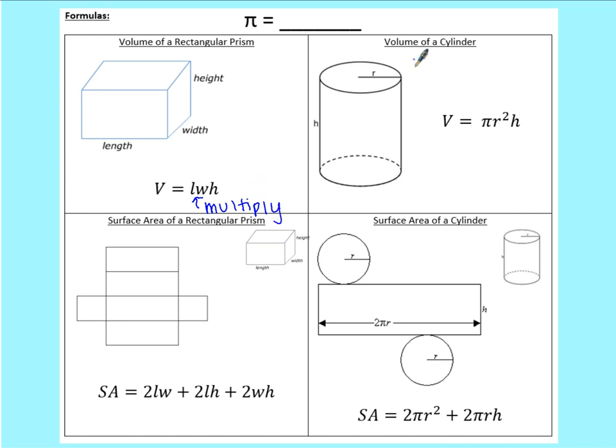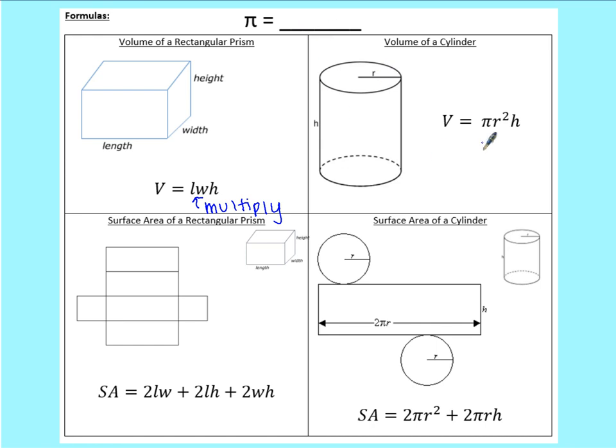Now the volume for a cylinder, we're going to have this circle on the top and the circle on the bottom, and it's holding all this space in between. So it's kind of like a can of soup. We would have the volume equals pi r squared times h. That's the height of your cylinder times the top of that circle, so that's pi times r squared. So here's r, that's your radius, and h is your height.